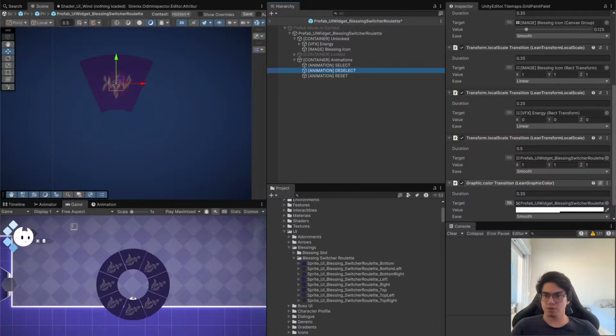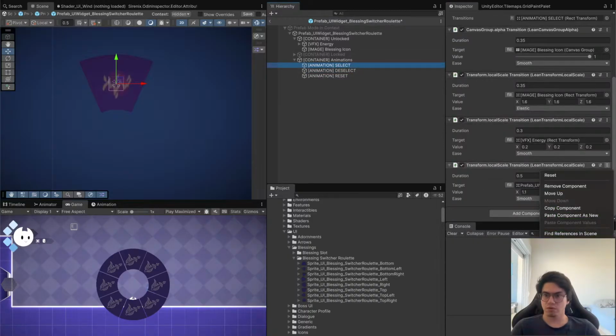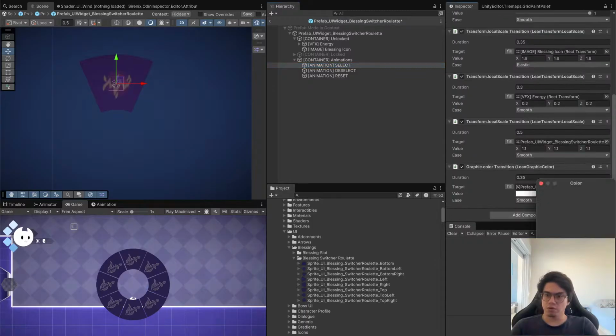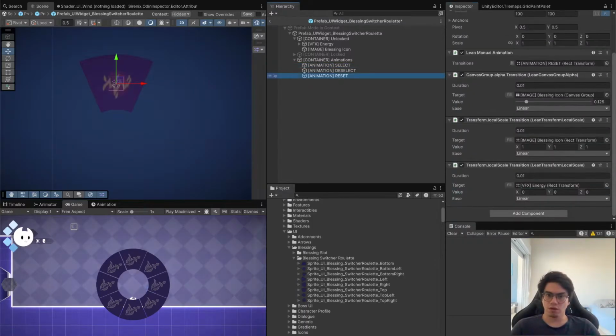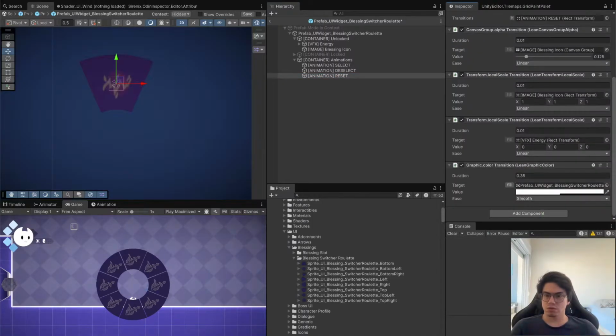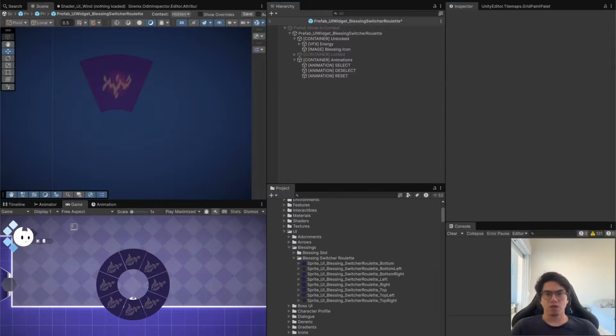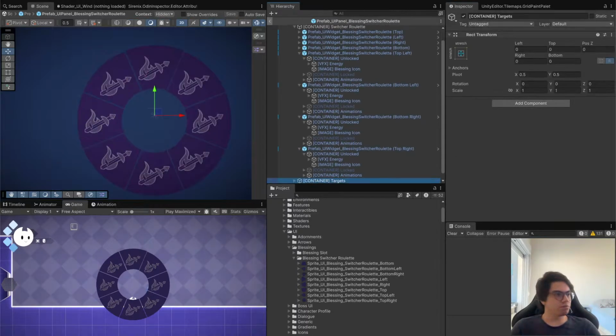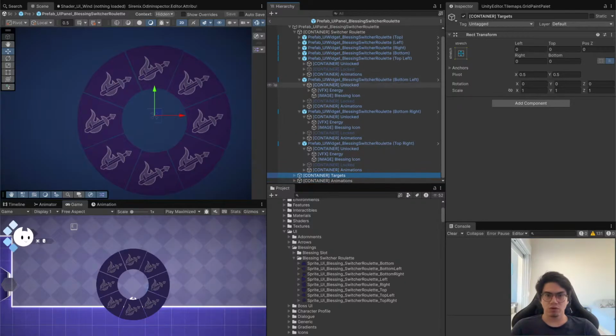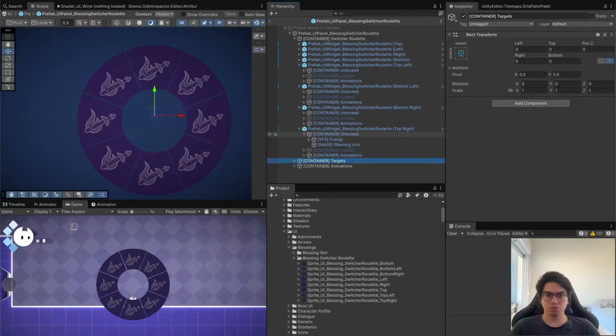I'll copy this. Put it over here. And then we'll do 1. And then here, we also do this. 1, just to be sure. And then on the roulette, we come back here and we do, for those specifically, we have to change.